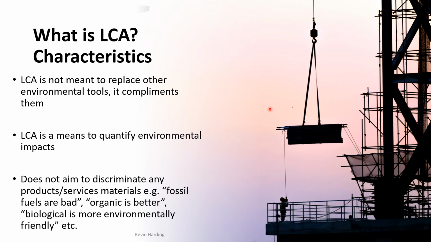So it also looks at organic. People sometimes say that organic is better, but how can you actually prove to me, show me why organic is better? Organic might use more land, you might be using more water, you might be using a whole lot of other things because you are not using the pesticides and you don't get as high a yield on your crops. So maybe it's actually not better. So what LCA does is it looks at it from a numbers point of view.